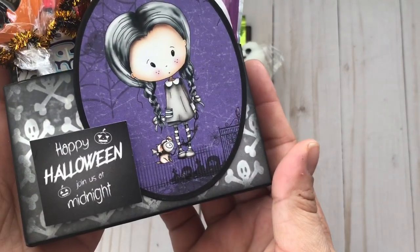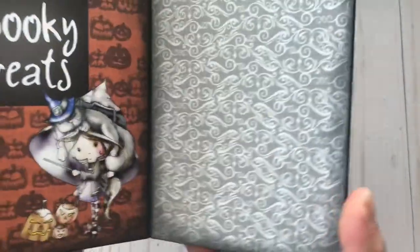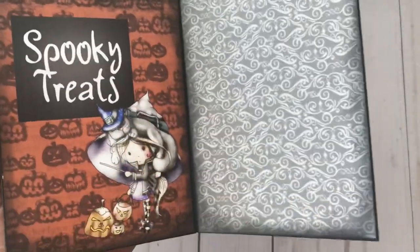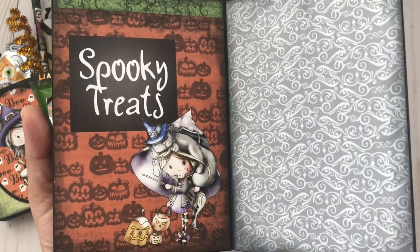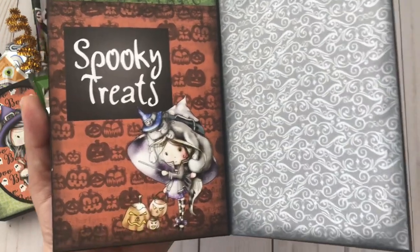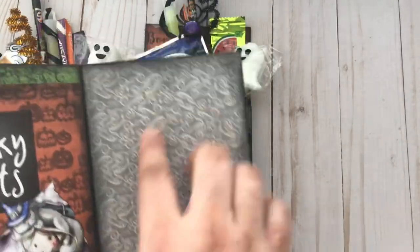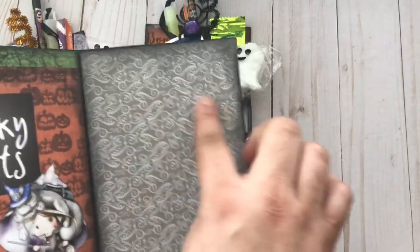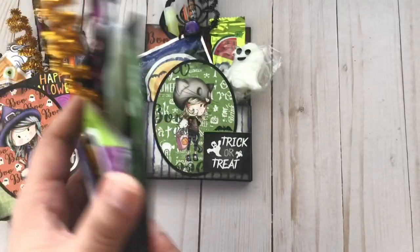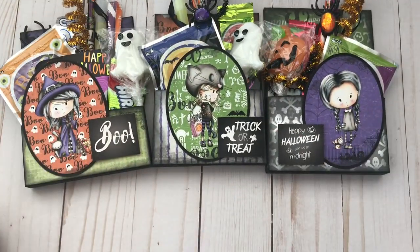And then here is the last one. That one says happy Halloween, join us at midnight. And then you open this up, and there is that Winnie that you can get by herself. She doesn't come in any of the collections. She is by herself. And this one says spooky treats. And then I left this one like this so I can write a sentiment, but I was supposed to add something white, and looks like I forgot to do that with all of them. So anyway, here are my packaging ideas, you guys.